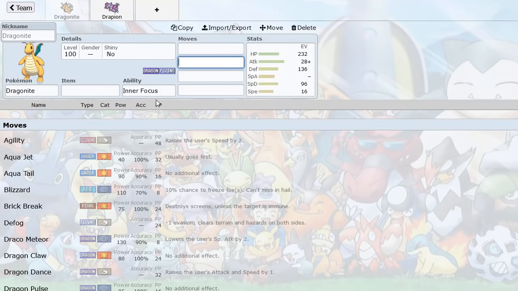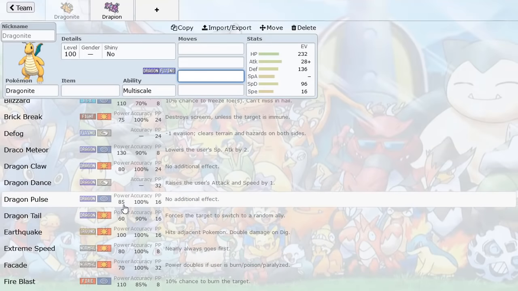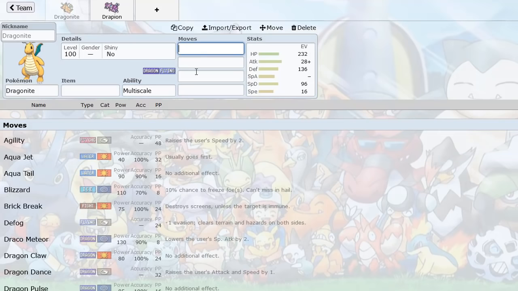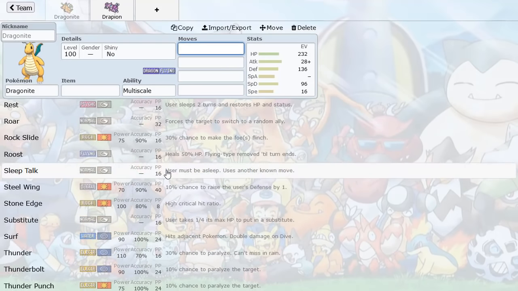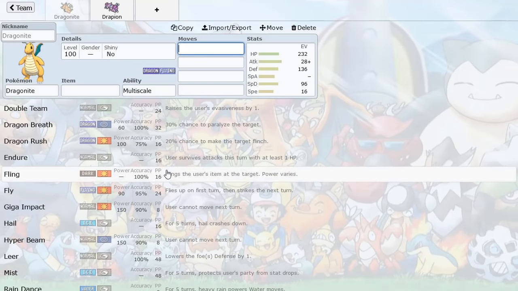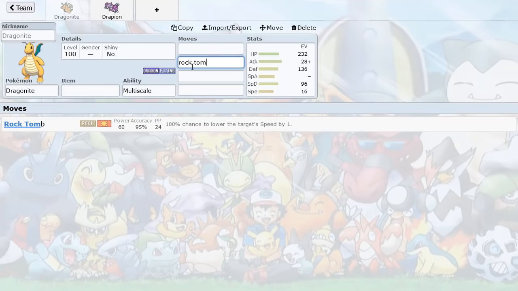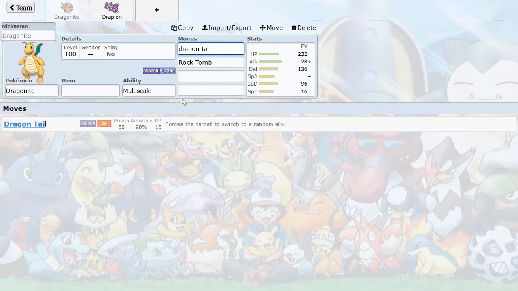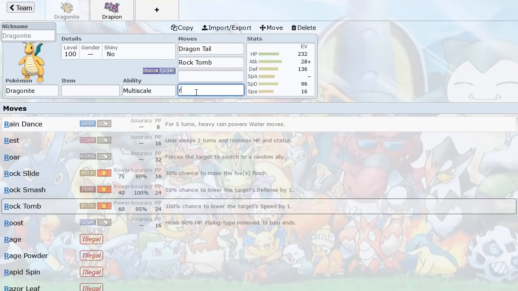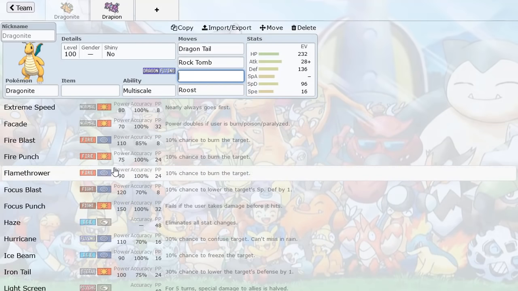With an EV spread like this, what could we do? Of course, Multiscale. Unless we go Inner Focus, just to make sure that we don't get intimidated. But we don't even need that. So all we've got to do here, let's see what this set has. Rock Tomb could work. Dragon Tail, Rock Tomb. Definitely have to have Roost on this set. This doesn't get Power Punch in BDSP, right? I don't think it does.